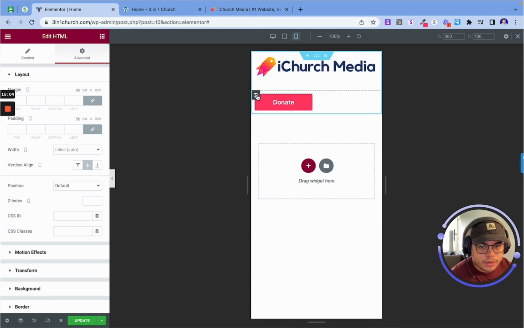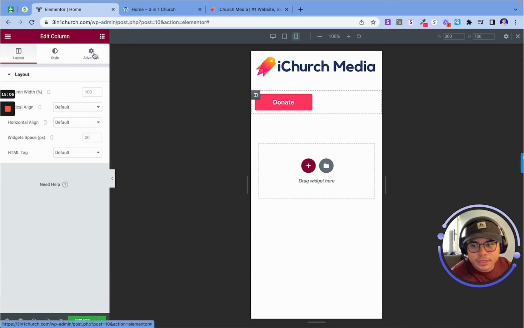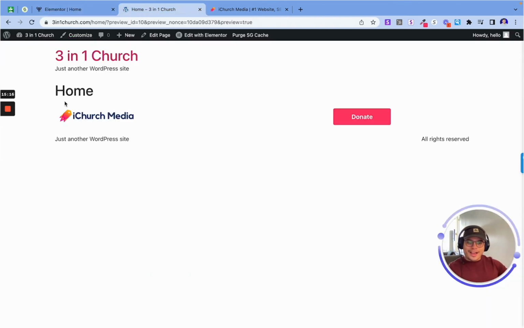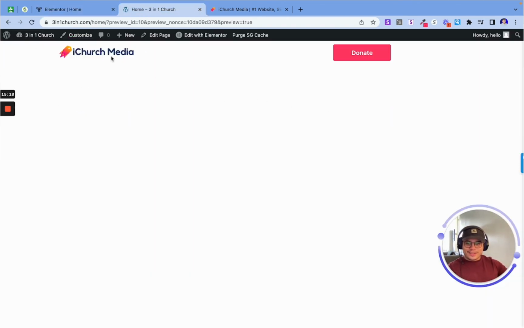You see how it looks like right here. Let's change that as well. Horizontal, vertical, middle, right, and then center. Cool. And then update, and then boom. And that is, guys, how you add a give button. I know it looks kind of crazy right now. Oh, there it goes. And so that's how you add a give button.